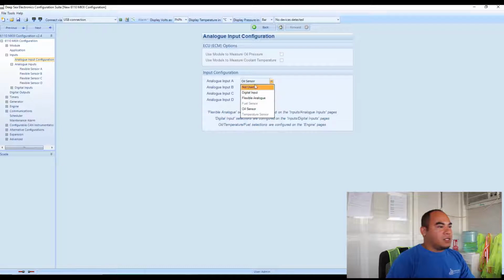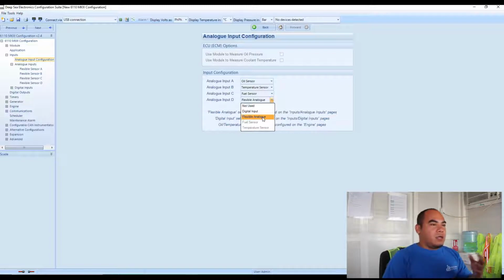For example, if you use this one as a digital input, it will always refer to the digital input. So we have extra flexible sensors. For example, this is only one, so it's analog D. In here you can install whatever options are necessary for you.